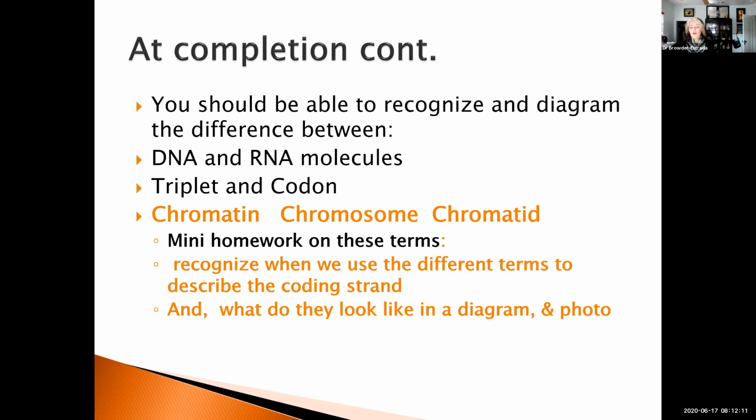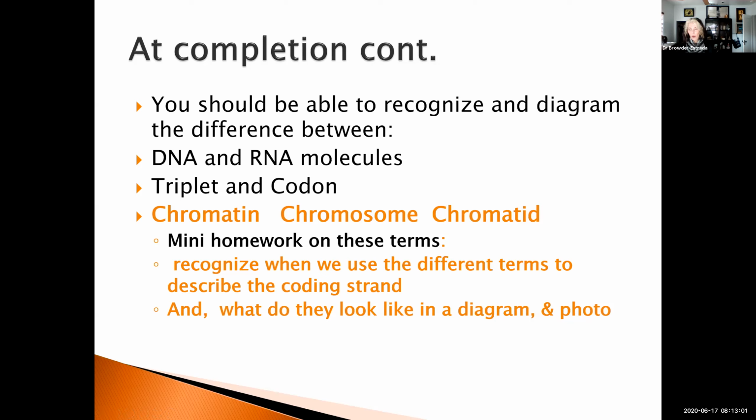Chromosomes are involved in different stages when they're going through cell division or the reduction division that makes sex cells or gametes that we reproduce with. So depending on the stage of its occurrence, sometimes we call those coding threads chromatin when they're in a particular stage of activity or inactivity. Sometimes we are terming them chromosomes. You'll see both of these in diagrams in your reading. And sometimes that thread is in a state or a phase where it's termed chromatid, the chromatid state. So do look for those.